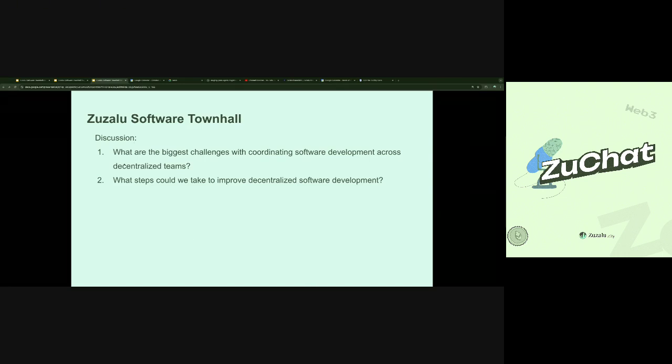What are the biggest challenges with coordinating software development across decentralized teams? Does anybody want to share feelings or ideas about this, or have any other questions that you want to discuss here with so many inspiring projects here?